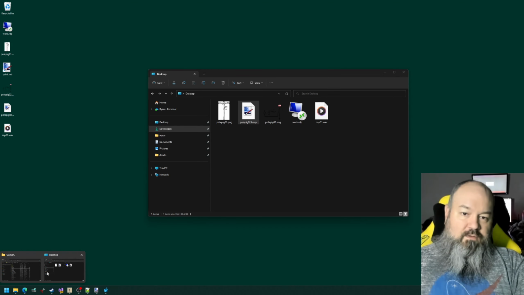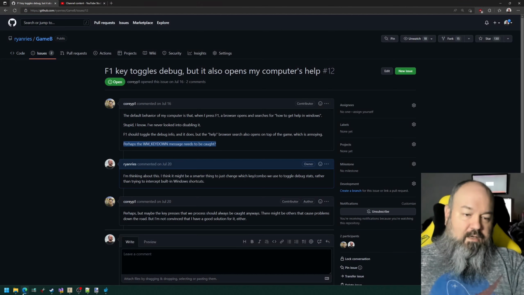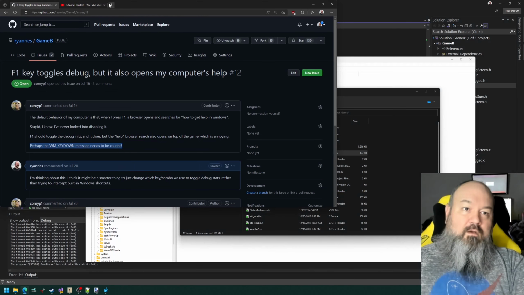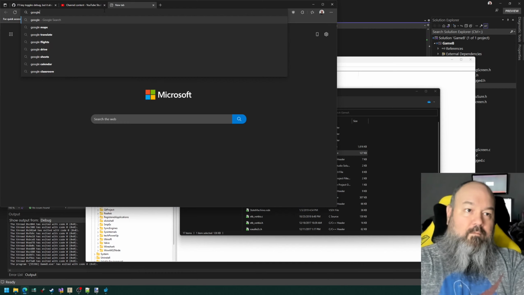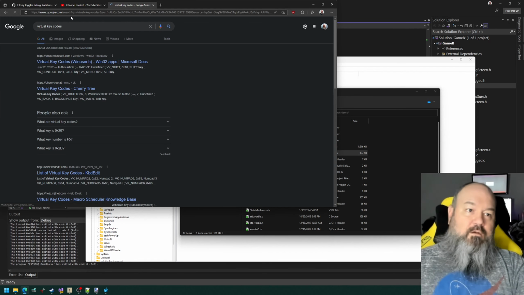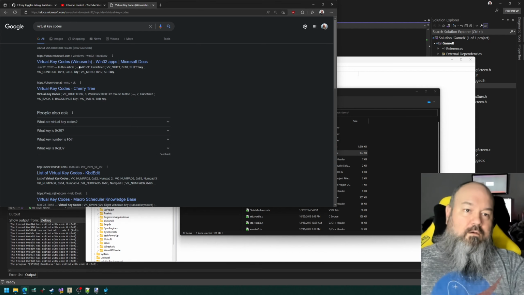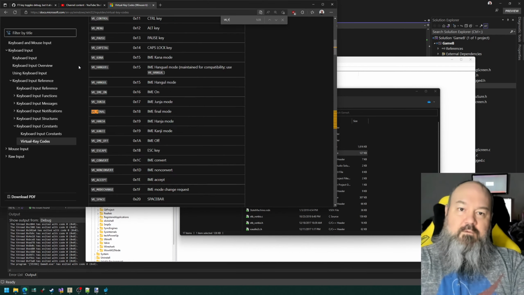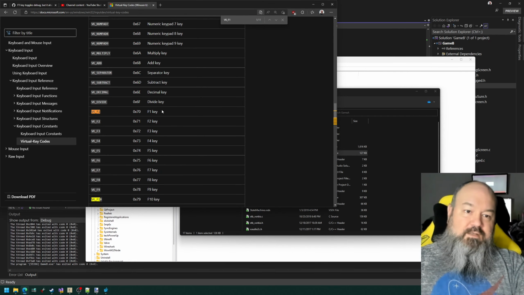And just to double check that I have that correct, we'll go to Google, virtual key codes. Search for it: VK F1 is 0x70, VK F2 is 0x71.